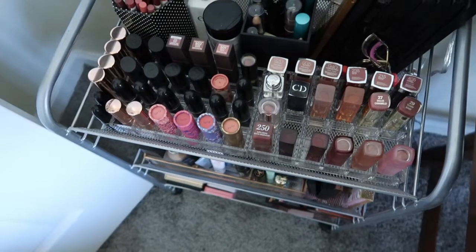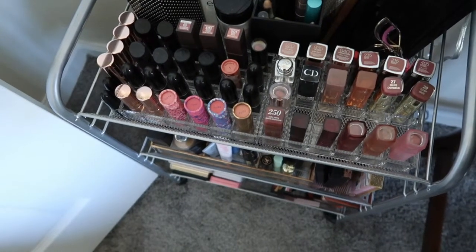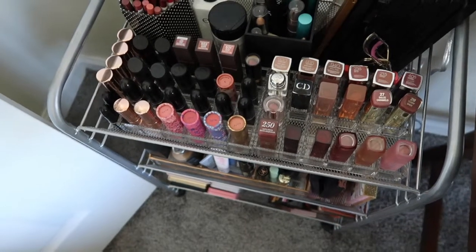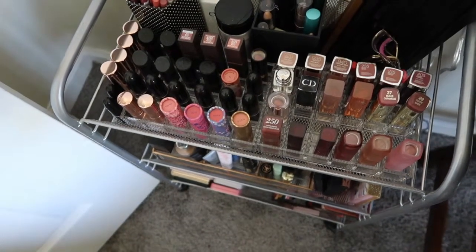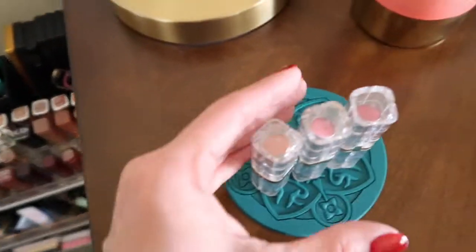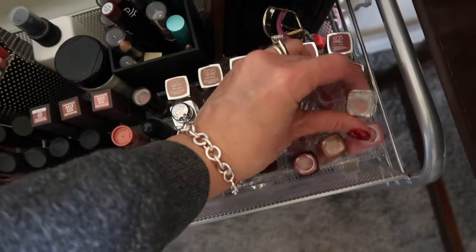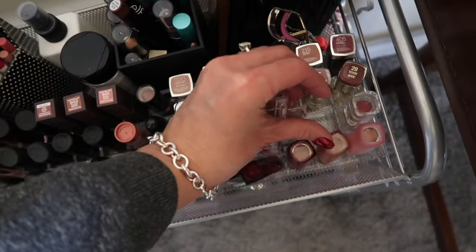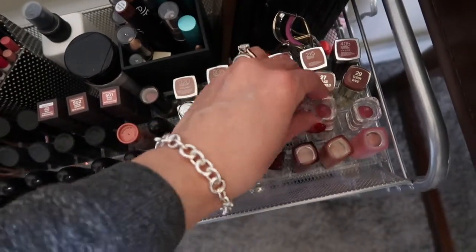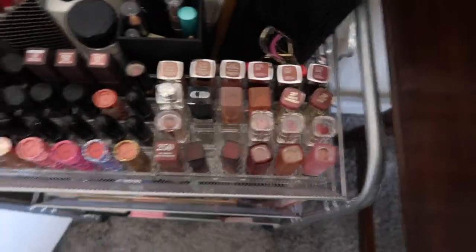And then the following week I'll pick other ones from here to choose, because I really want to go through these and see if I like them, if I wear them often enough, or if they're old. Some of these are old, so I don't know if they've expired and potentially could cause that same reaction on my lips. I kind of want to do this because I really want to figure out if that is the case, but a part of me wants to say, I already know that is the case. Why would I put my lips through that again? I don't know. We'll see how that turns out.